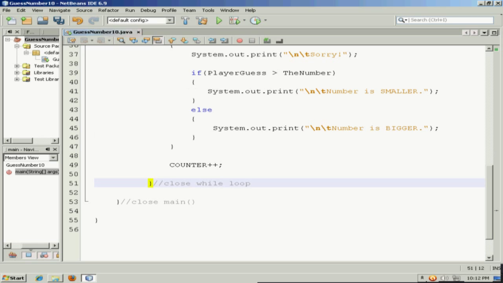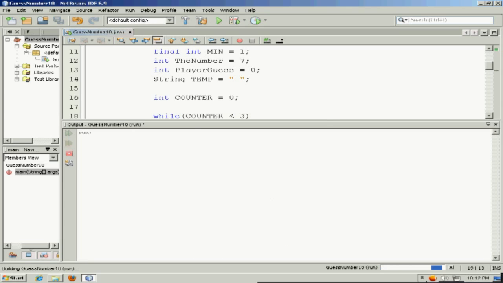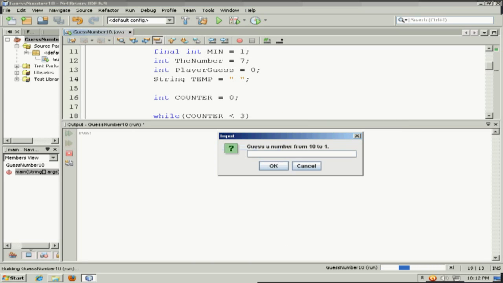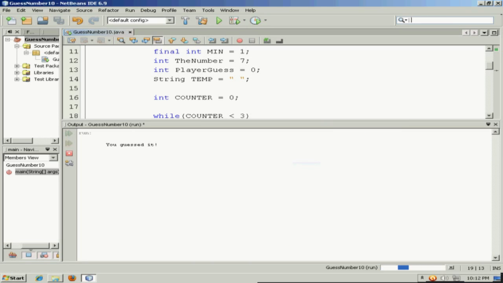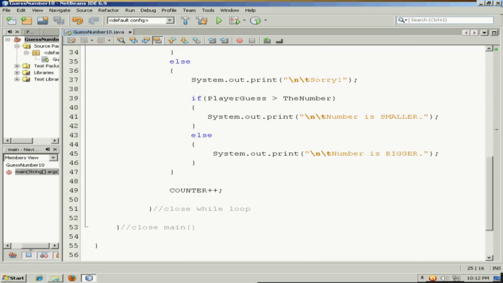So what would happen in the loop process, if I guess it the first time, counter gets set to 3, it gets down here to the bottom of the while true loop, comes up here, evaluates the condition, and then, well, okay, it's no longer less than 3, it is 3, so it would not repeat, it would stop. Let's test that. So we could use break, but in addition to using break, we could also basically give it the sentinel value, and that becomes the exit condition for that loop.